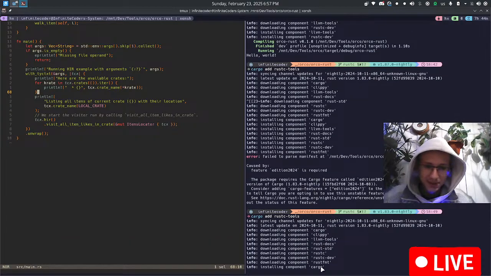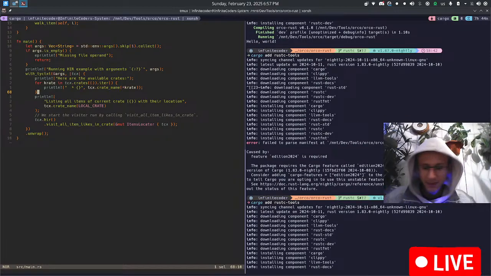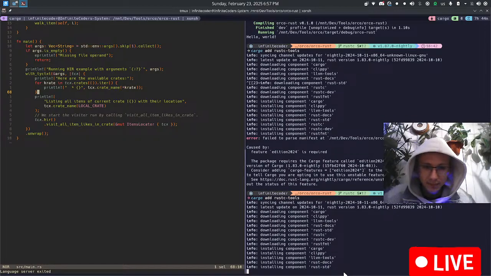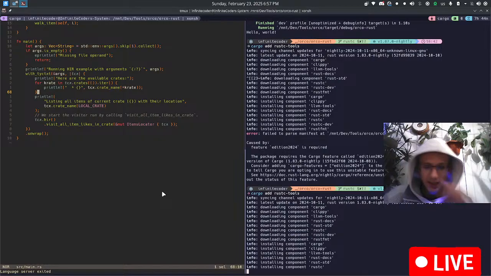We're gonna wait for it to load, and also I need to add Rust LSP. So Rust Analyzer, it's called Rust Analyzer. Wait, what am I saying? Rustup component add whatever. So we're installing components, just a little bit left, and disk space 13.5 gigs should be fine. Just give me frames again. Hate it. I hate it.